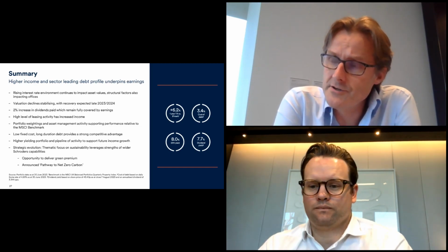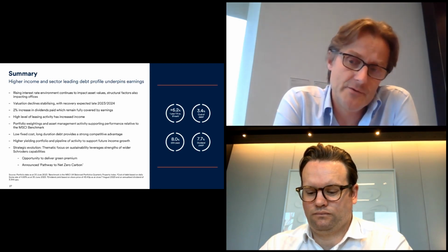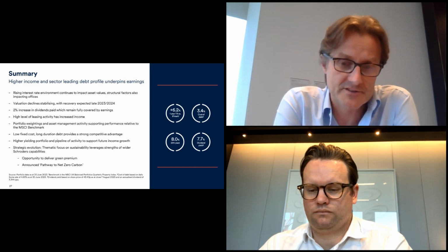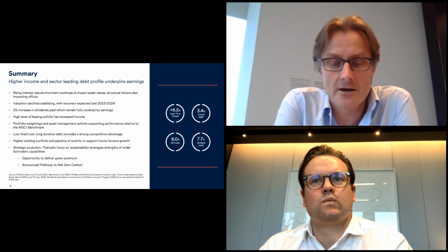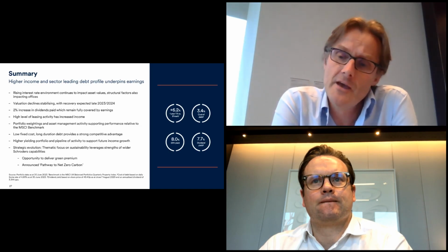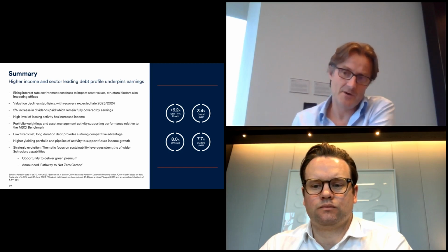What we are not going to do is put us in a position where any of our activity moves our net loan to value anywhere above, ideally, that long-term strategic range on a sustained basis. So our long-term strategic net loan to value range, and this is guidance agreed with the board, is 25 to 35%. We're very slightly above the upper range at the moment. So all of the activity we're focused on has that in mind.